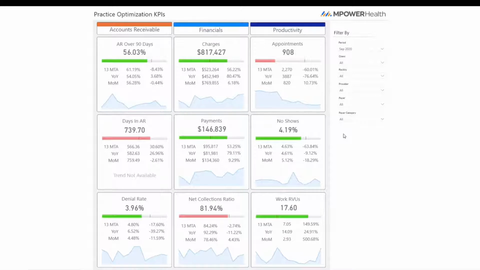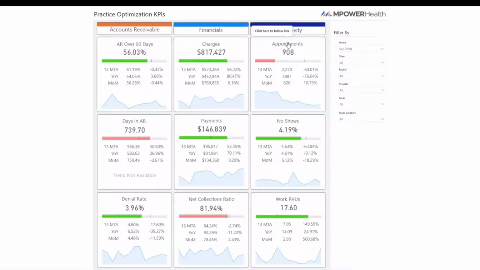How does it actually look on a graph? And up top on this bar, what we have is how we compare to a benchmark. So this benchmark happens to be 25% more than your trailing 13-month average, but it could be anything. I'm going to investigate how am I down 76% year over year and 60% of 13-month trailing average.